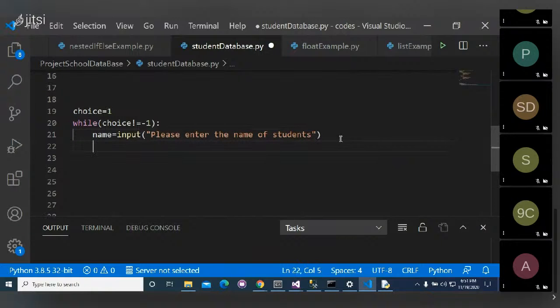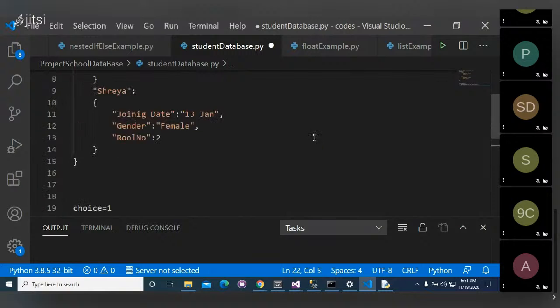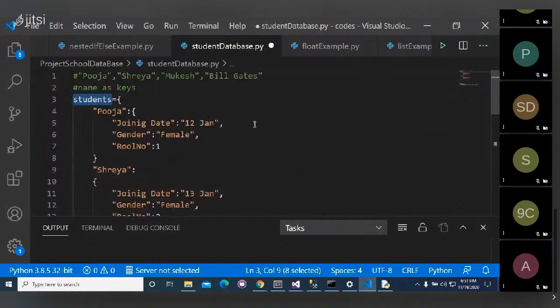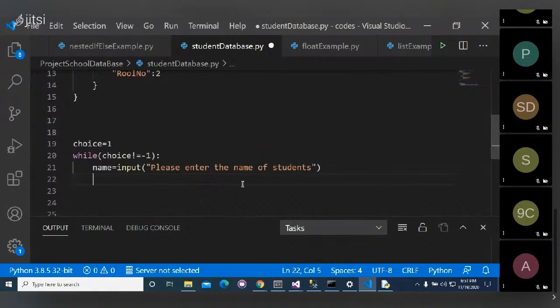So if we have name, then we will add this name into our dictionary. So our dictionary is what? Students. Okay. So students name is equal to, suppose that empty.